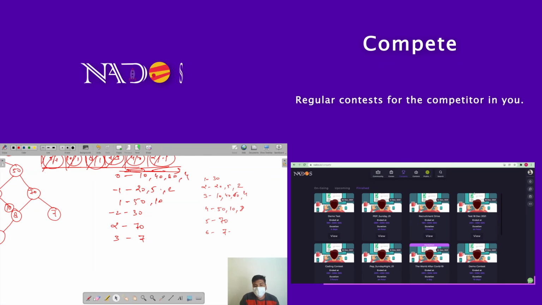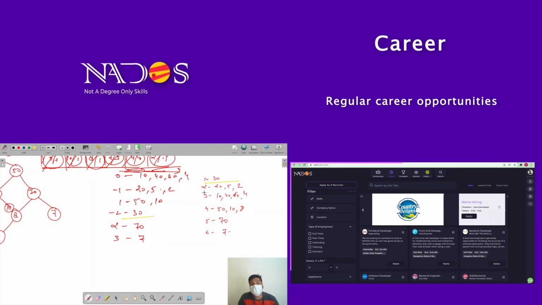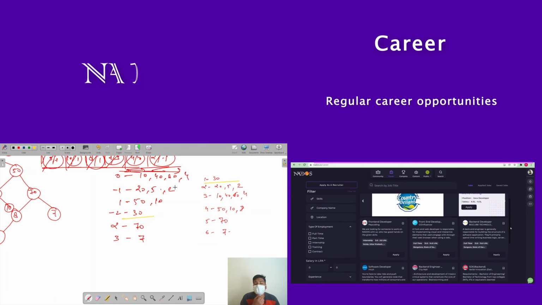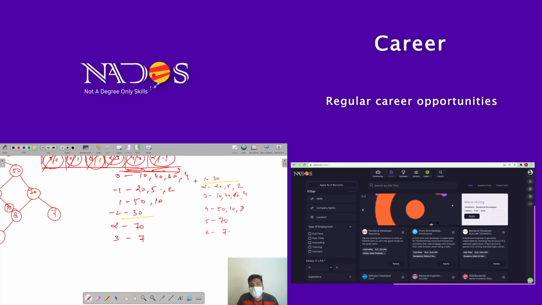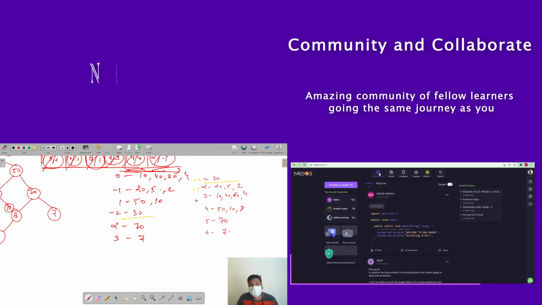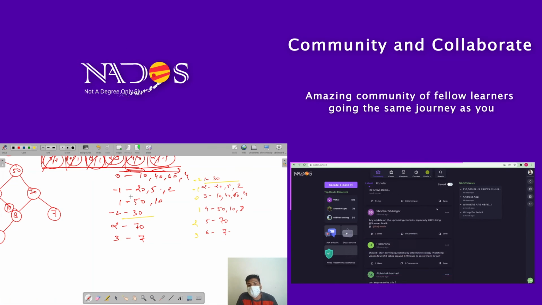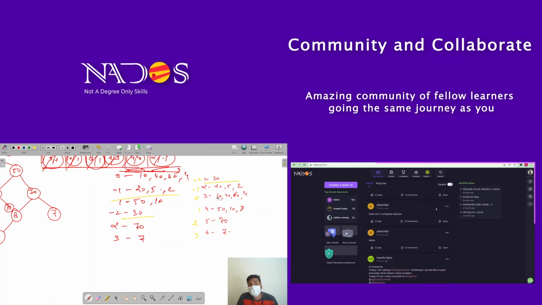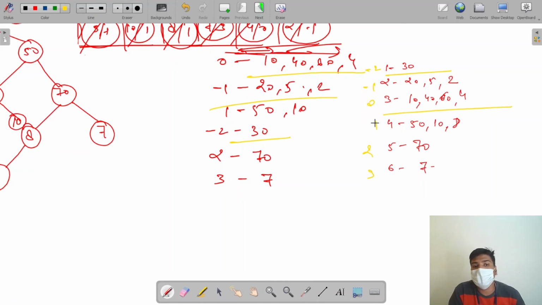So in a level we have 30 only, so 30. Okay, and then suppose our level is starting from -2, so it will be -2, then -1, 0, 1, 2, 3. At -1 we have 25 2, at 0 we have 10 40 64, correct. At 1 we have 50 10, and where is 8, where is 8?